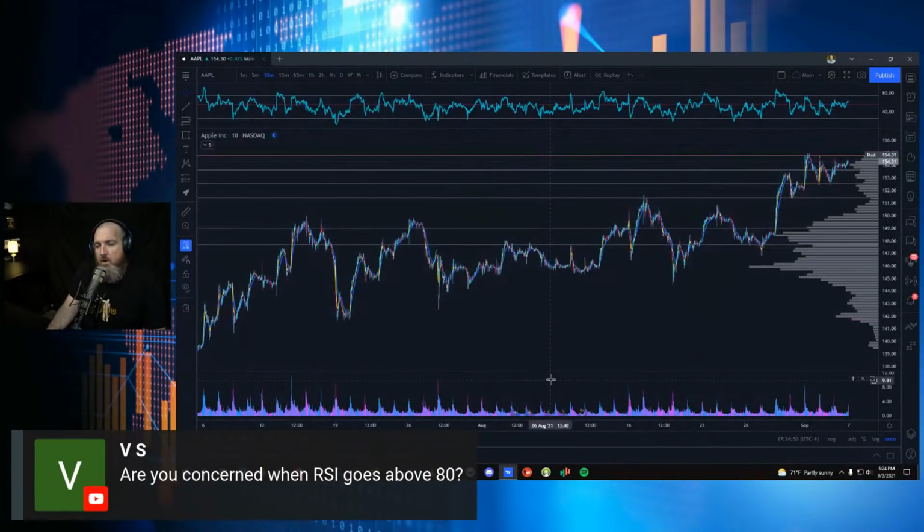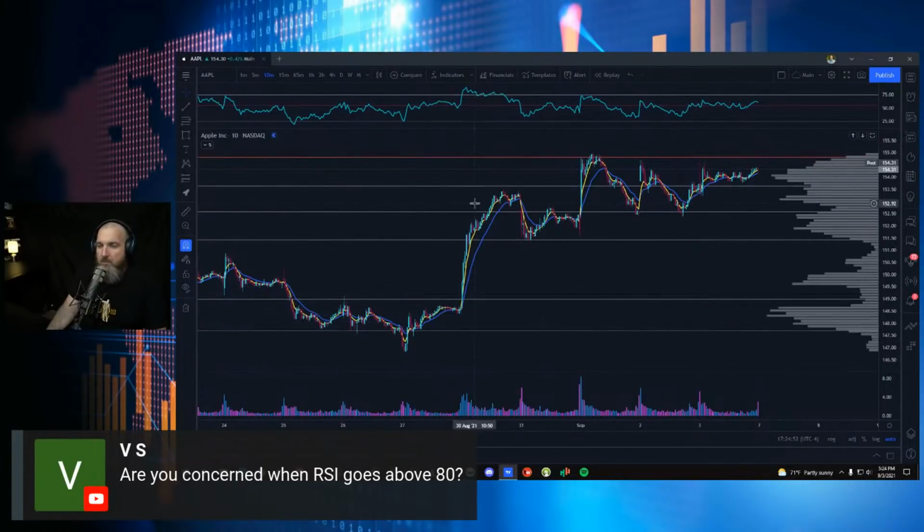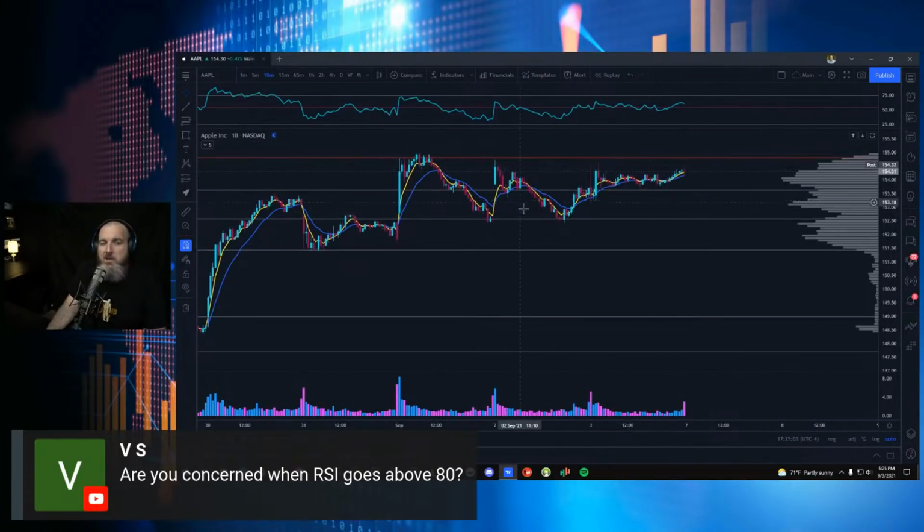My main focus is going to be, okay, am I at an area of support or resistance? Am I above a volume shelf? Are we in a channel? Right here again, there's an area that Apple bounced off a couple times. I don't want to enter into a scalp when Apple is having a tough time getting through a certain level. What I would do is set an alert at that level, and if Apple does come through, then that's a signal for me to enter.